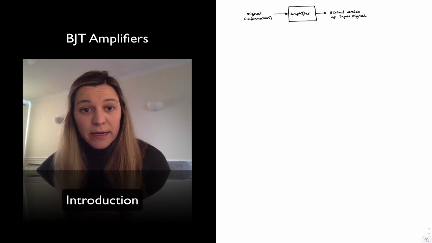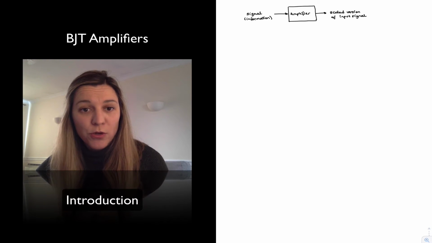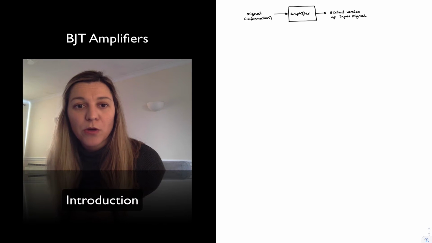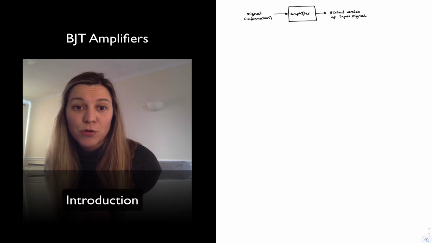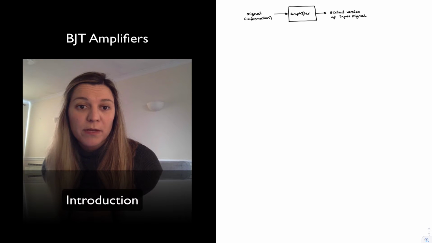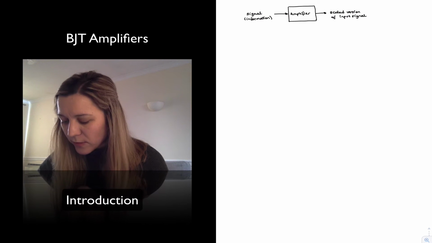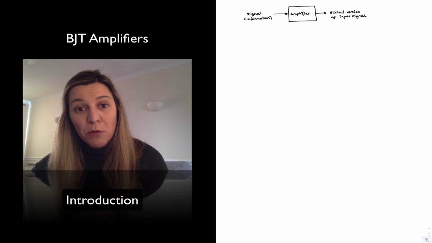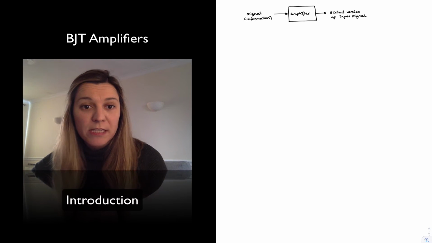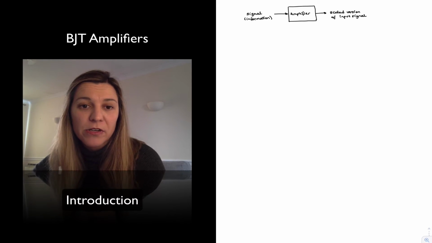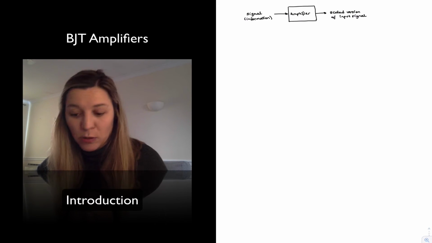In our analysis and design of transistor amplifiers, we've already talked about how we're going to split that analysis into the first part, which is going to be biasing the transistor, the DC analysis or design. And the second part is going to deal with the small signal AC amplification. The reason why we are able to break our analysis or design of transistor circuits this way is precisely because we are assuming these are linear amplifiers, and therefore the superposition principle applies.